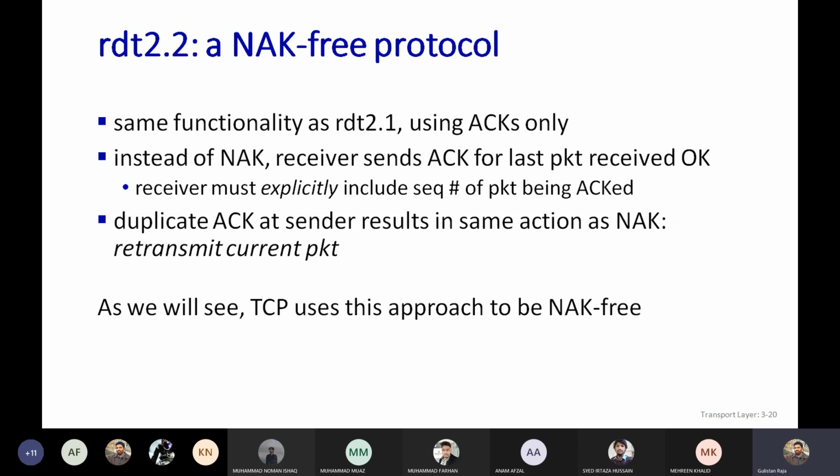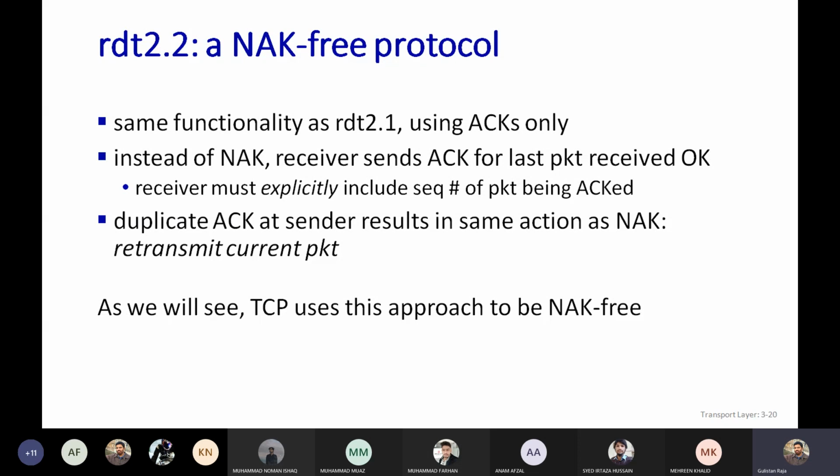Now at the end of today's class, we'll only do one amendment in it. So this is the last topic, only last 2 slides in fact, and this completes RDT 2.1. Now so far in RDT 2.1 we have ACK as well as NACK. Now we can make a protocol without using NAK, a NAK-free protocol, and we are calling this RDT 2.2. So you may be wondering, how can we get rid of NAK?